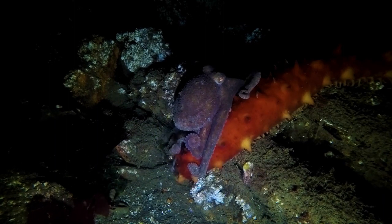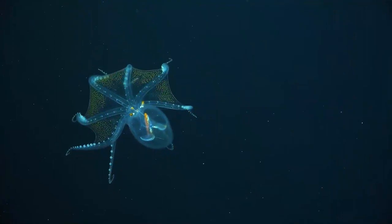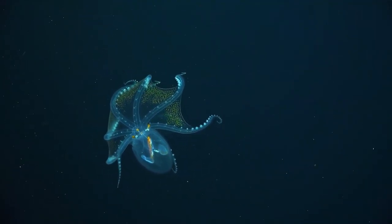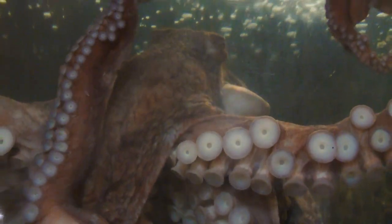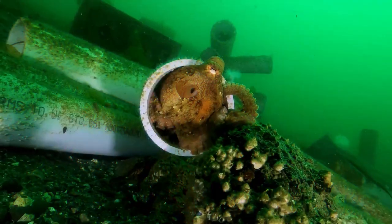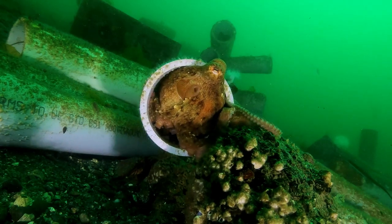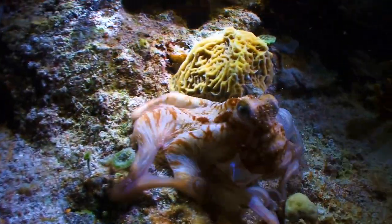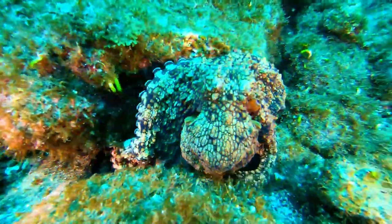Octopuses are the most intelligent of all invertebrates. They have well-developed sensory organs, and their eyes reach the highest perfection. Though not very large, the eyes occupy most of the head and are arranged in a complex way. Surprisingly, the structure of their eyes is only a little different from those of highly organized vertebrates. Octopuses see separately with each eye, but when they want to examine something more closely they bring their eyes together and focus on the object — meaning they have rudiments of binocular vision. The angle of vision of their convex eyes approaches 360 degrees.